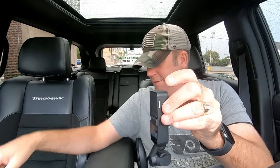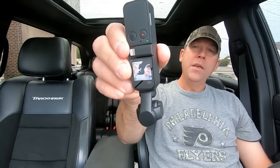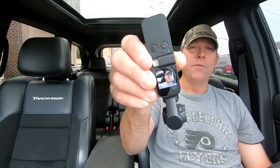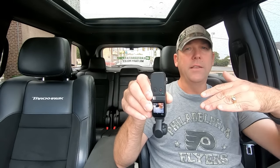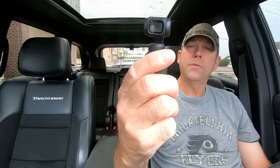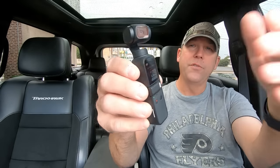I thought maybe this could work in the car, but then I realized you can't mount it and have that external mic plugged in because the mount goes right where the USB-C port is — so we're back to bad audio. It also has a facial recognition feature that tracks the person it's locked on to, but while driving it would wiggle, wobble, and go crooked and stay that way. Correcting it in post was a real pain. You can re-center by double-tapping the button, but we never used it in the car — it just never worked out.